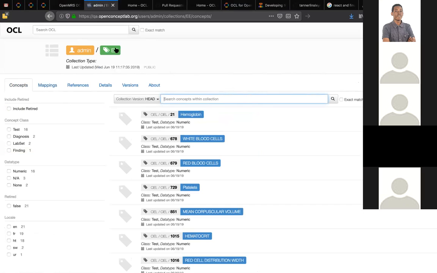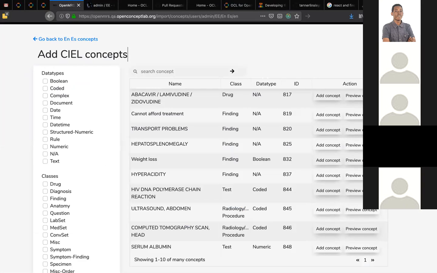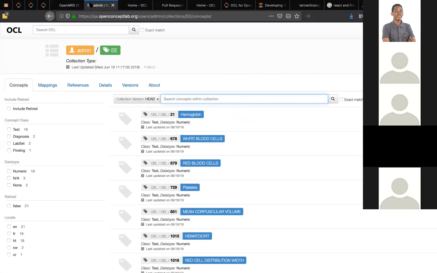It uses the same thing whether you're searching a source or searching your concepts in a collection. It's a list, not a table, so you don't have headers.